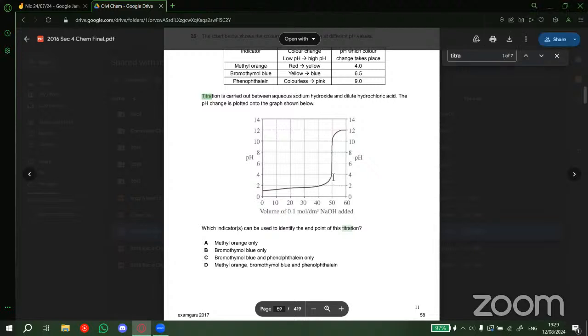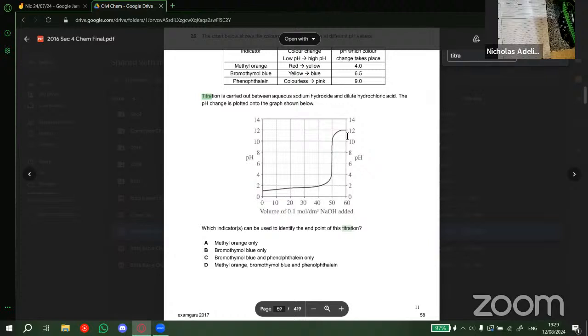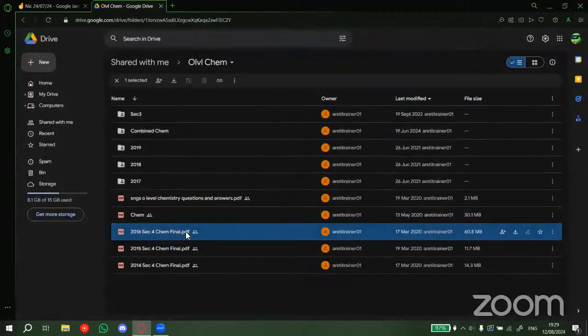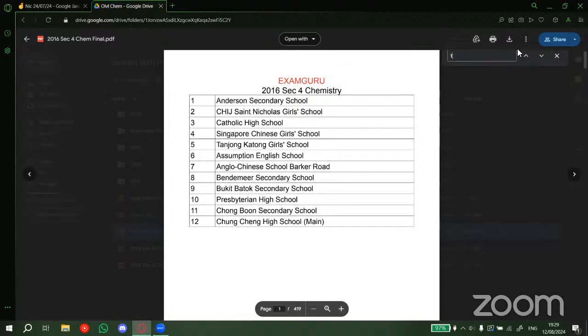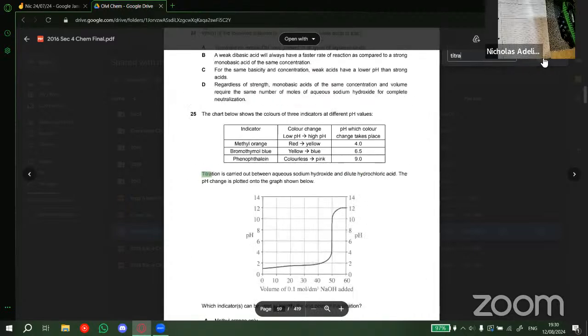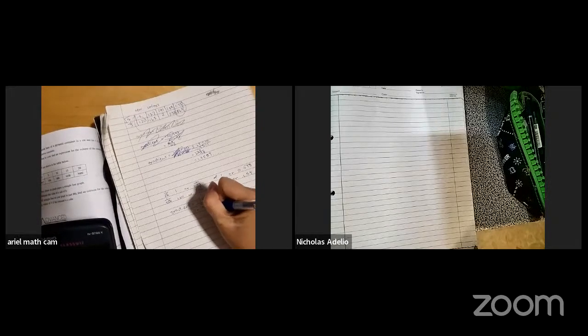Just screenshot this in. I think we have one or two more, with the endpoint. Isn't it methyl orange, and all of them can do it? Or is it just whatever? Hey, what happened? Why is it clicked out? Oh, okay, all right. Very good. Okay, let's screenshot this. Let's just screenshot it, you know. There's one more, another titration one, and then you just practice that.